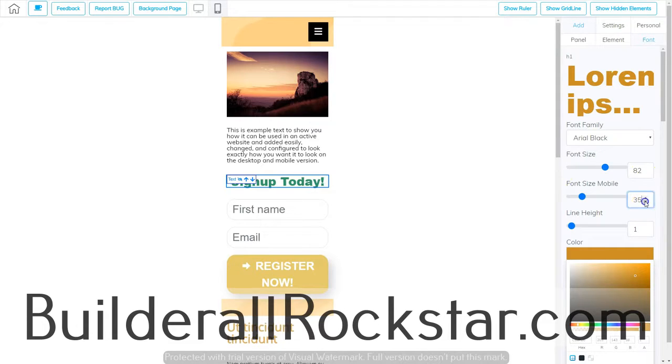So instead of 36, I'll go down. So I can change the size by going to this font area and changing the size for mobile to make it smaller or bigger. But that's the only area that I'm going to be able to access that size for font to be able to change it without affecting the desktop size.